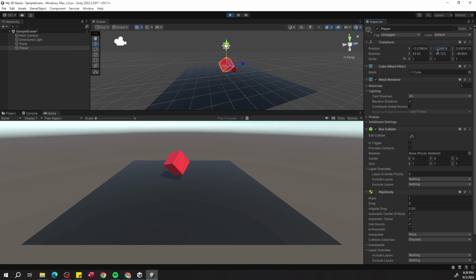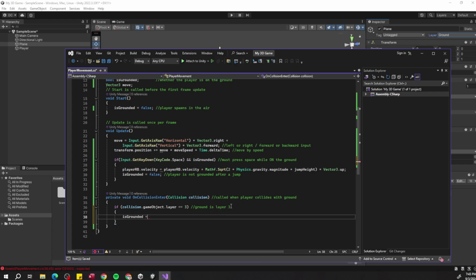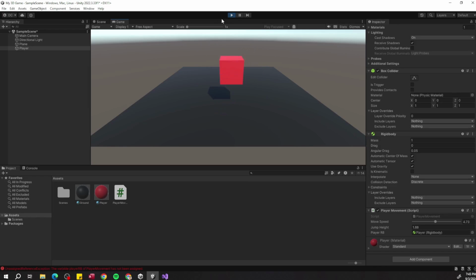And that's what we'll be doing in the next part of this tutorial series, where we'll write a script in C# that allows our player to move and jump around our scene. So hopefully during this tutorial, you were able to get familiar with the Unity editor and some of its basic functionality. We added some 3D shapes into a basic scene, and next time we're going to be adding some player movement.